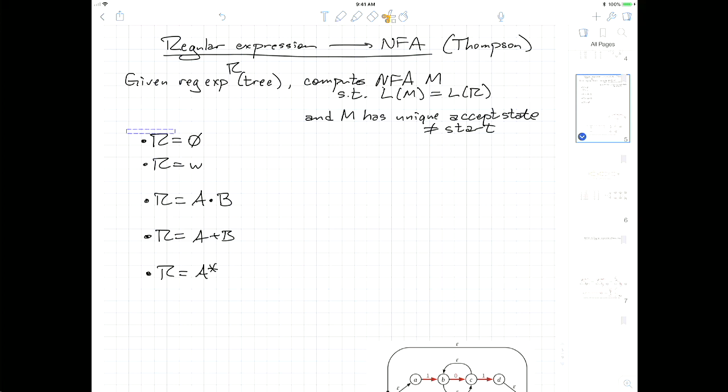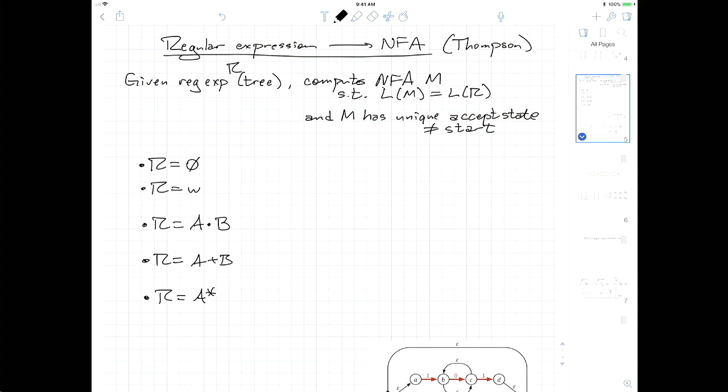Here then are the NFAs that I'm going to build for these examples. When the regular expression is just the symbol empty set, by definition, I need a start state, and the target I'm going for, I need an accept state that is distinct from the start state, and there is my NFA. If you read the empty string, well, you can at least be happy that the universe didn't go away, but you don't accept it. If you read any non-empty string, the universe goes away. Either way, you don't accept the string. So the set of strings that's accepted by this NFA, where the transition function always gives you the empty set, is the empty set, the empty language.